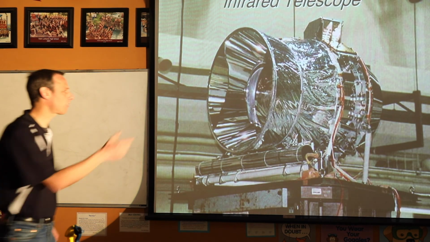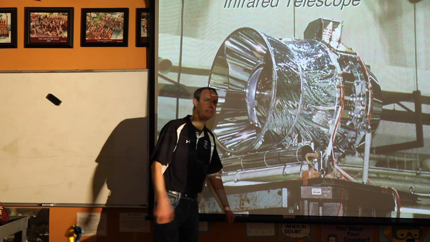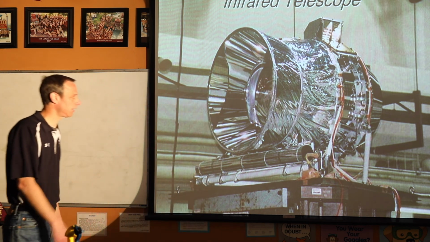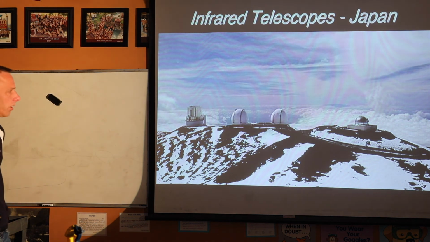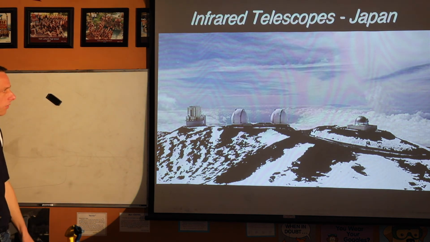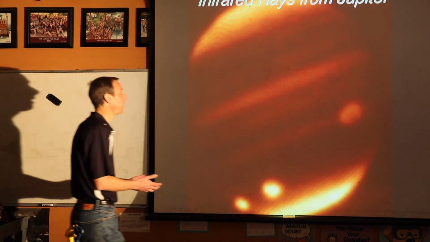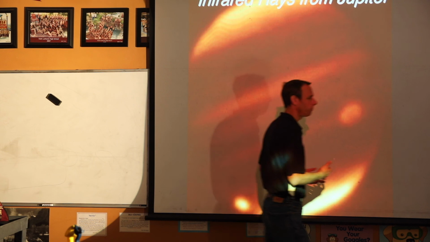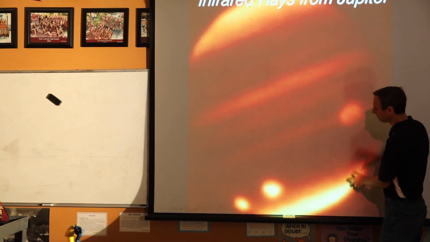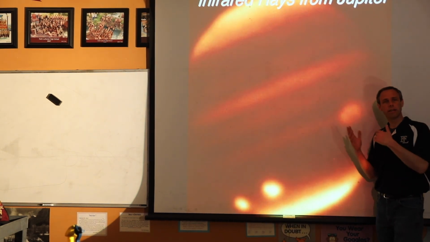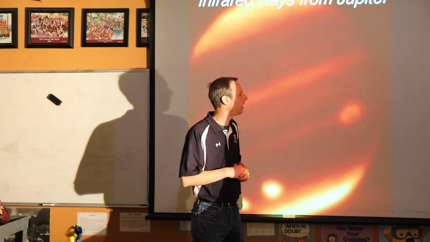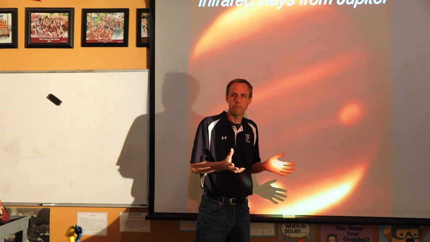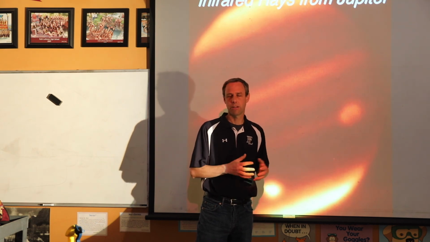Here's an infrared telescope. This is the one I was going to say, if you shot your TV remote at it, it would pick it up and be able to see the light. Here's some in Japan, where if you're not going to put it in space, at least get it way up high into the mountains, so you have less atmosphere above you. And then infrared rays coming off of Jupiter, where boys go to get more stupider, right? The heat produces infrared light, so we can get a picture of the heat signature coming off of Jupiter. So there's lots of details we can get off of different kinds of lights. And anyway, there's lots of uses is the point.